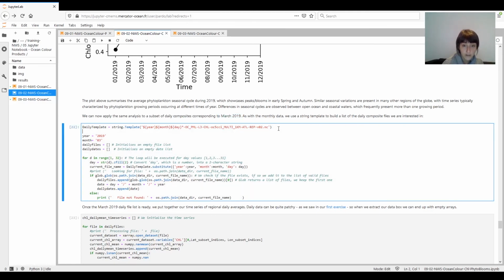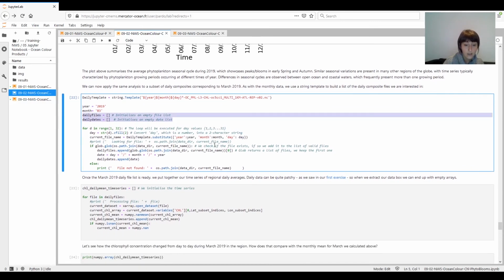So first we define a template for the daily file names, which we call daily template. The variable parts are the year and the month of the day fields. We define the year and the month that we are interested in. As we said, it is March 2019. Then we initialize the daily file list variable to an empty list. And we will also build a date list that we will use for plotting.